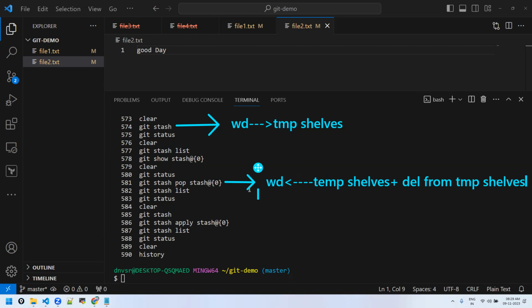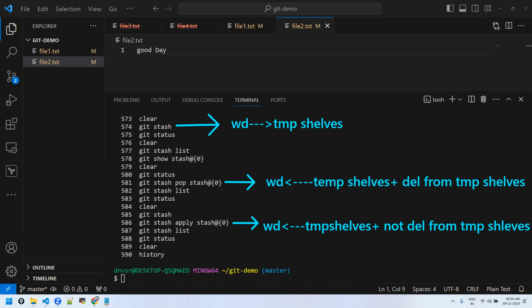That's what stash pop will do. And what does this do? It also won't delete from temporary shelves. Right? That's the difference. Got these 3 commands clear, everyone? Understood?